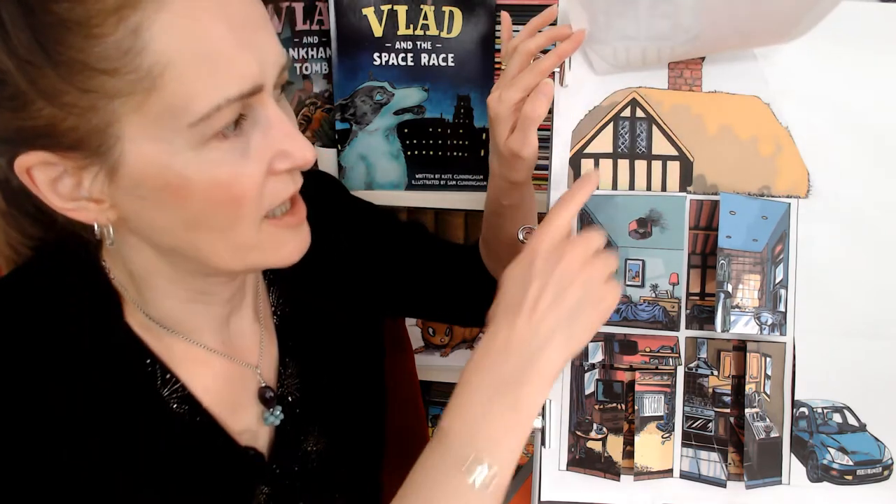In theory, the roofs in 1666 should have been tiled as well — it had become a law that you had to have tiled roofs. But I think the reality would be that there'd still be quite a lot of thatched roofs, because people can't afford to just rip your roof off and replace it. So you might have a thatched roof, you would definitely have a building made out of wattle and daub, and your windows would have been smaller, made out of much smaller pieces of glass. Now we have our tiles, plaster and much bigger windows.